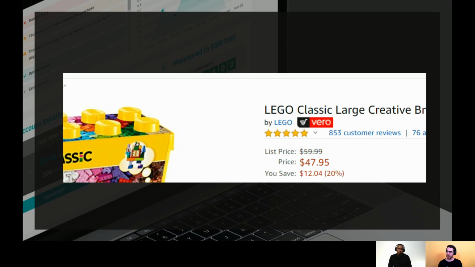One last small tip: if you're using the DSM Tool Chrome extension while sourcing your products, you can find, not on all of the source websites, but where the supplier website shows the brand name on the page, like this picture from Amazon, we have the ability to mark that item as VERO already when you're collecting the item.